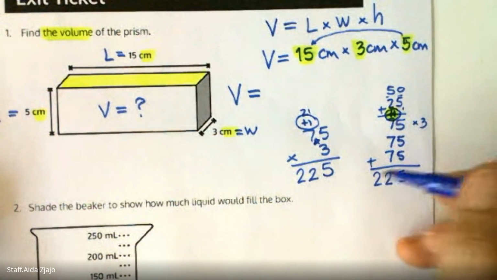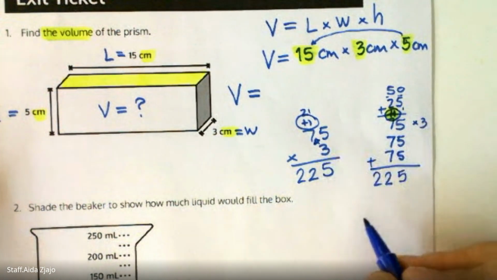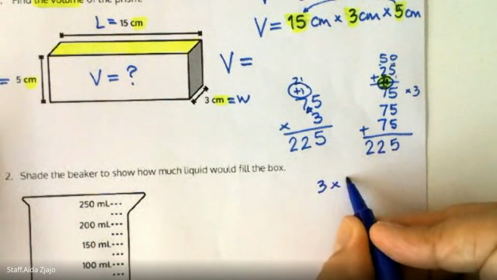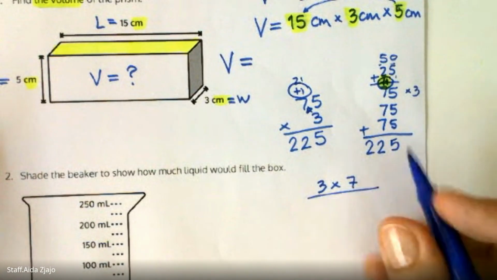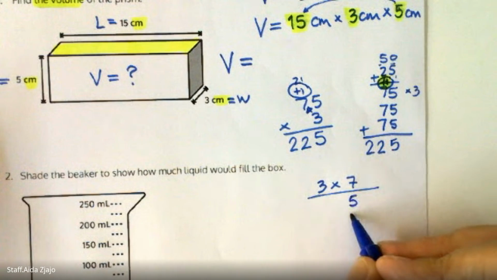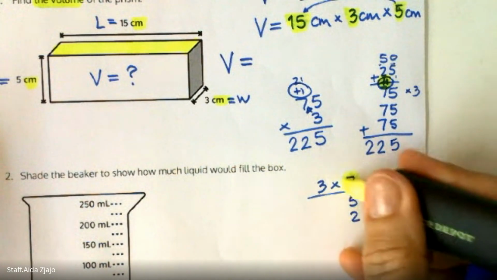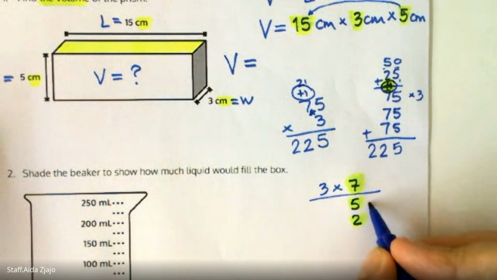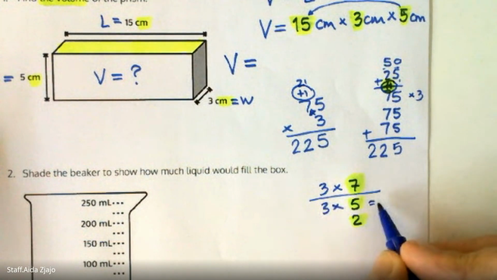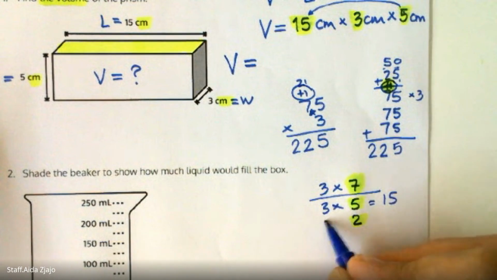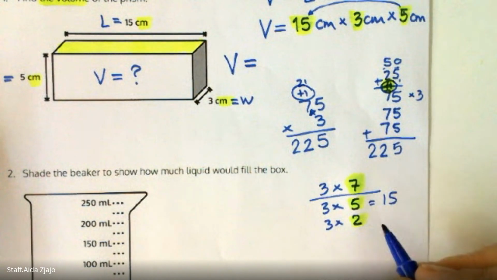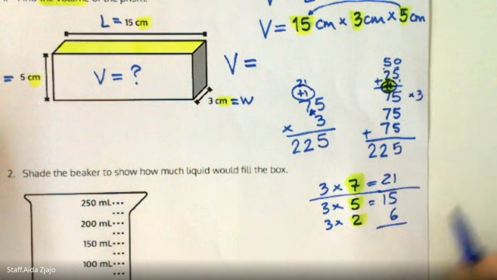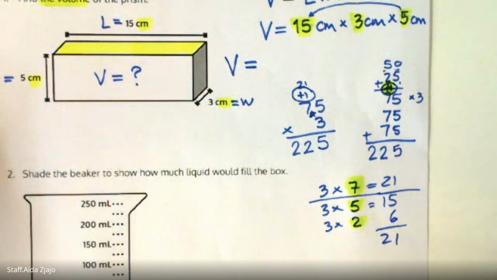My students have trouble knowing what 3 times 7 is. So in case you did not know that, you can decompose 7 into 5 and 2. So 7 is 5 plus 2. Now I'm going to do 3 fives: 5, 10, 15, and 3 twos: 2, 4, 6. All together, they make 21. So 15 plus 6 is 21.